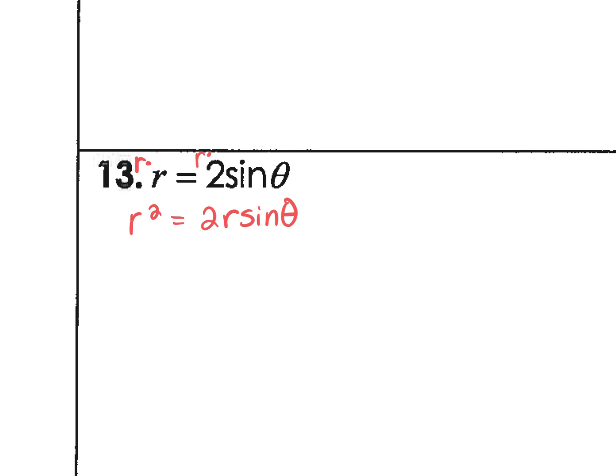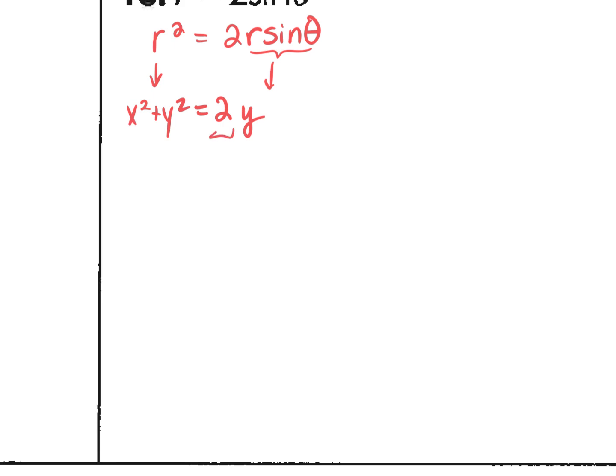Now this actually works out pretty well because we can replace R squared, can't we? Look at your list up at the top. What does R squared get replaced with? And what does R sine theta get replaced with? So now we've got to actually take this and put it into something that we know what it's supposed to look like. This is supposed to look like a circle, isn't it? As a matter of fact, it's a circle. R equals 2 sine theta would be above, wouldn't it? From 0 up to 2, so the center would be at 1, wouldn't it? So it would be 0, 1. So let's do this. So what we're going to do is move this over to the other side. X squared plus y squared minus 2y equals 0.